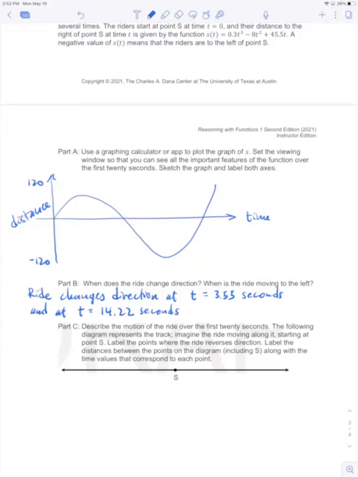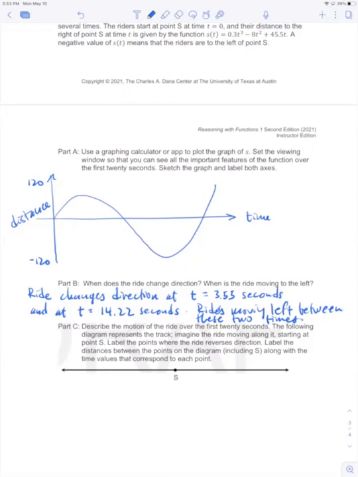And the ride's moving to the left between these two times. Okay. Part C, describe the motion of the ride over the first 20 seconds.